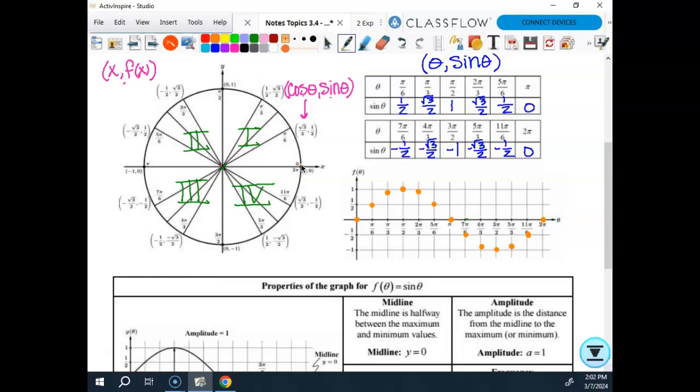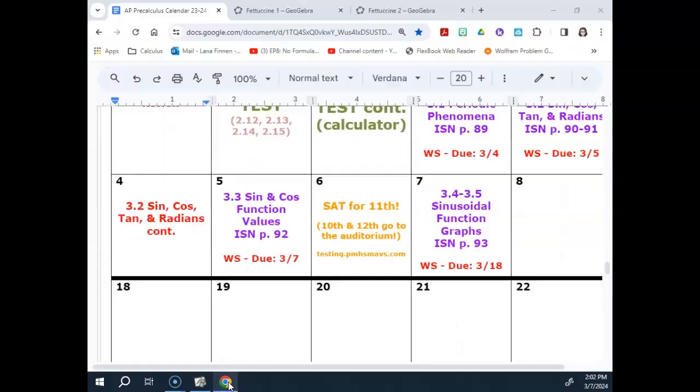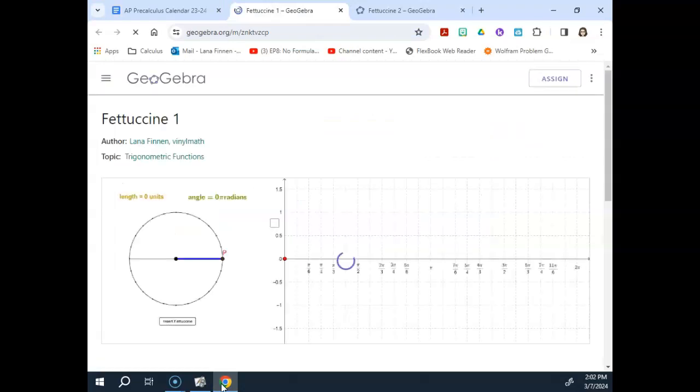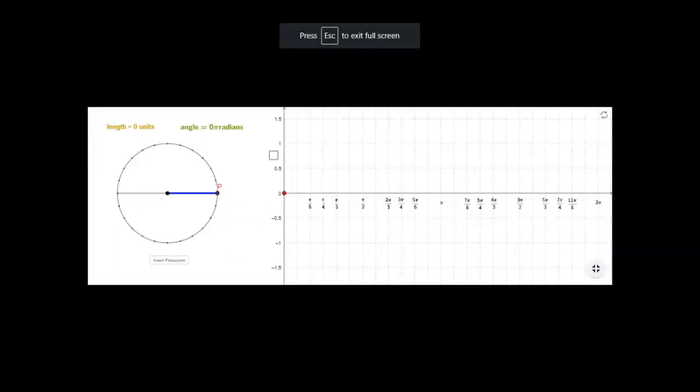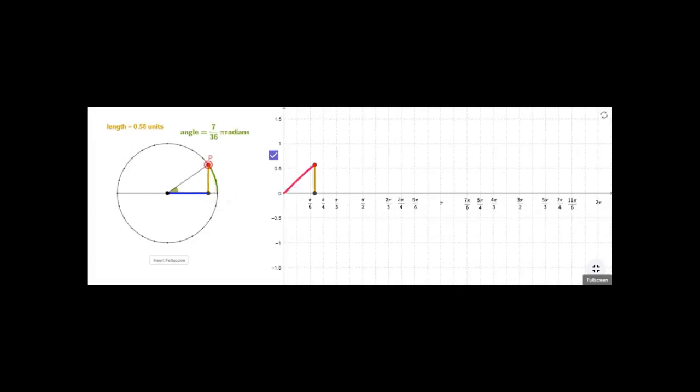So I want to show you a little animation of what we just did, and make this connection for you, hopefully. So here on the left, we have a unit circle, okay? And on the right, we have the grid that we just did. Now, I'm going to talk about quadrants again, but I'm talking about my unit circle right here. So I'm starting here at 0. I'm going to go to pi fourths in the first quadrant.